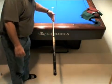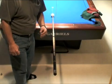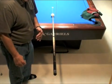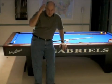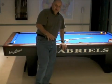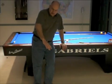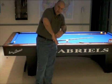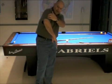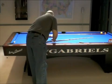The pool cue itself is a line, but if you think of the vertical plane that includes the pool cue, there's a surprising number of things that need to be in that so-called shot plane during a proper pool stroke. The head is directly over top of the stick, that's in the shot plane. The rear foot, the backward foot, is directly below the cue, that's in the shot plane. There is the rear forearm, which is in the shot plane, the elbow, the upper arm, and the shoulder. That whole system there is in the shot plane.